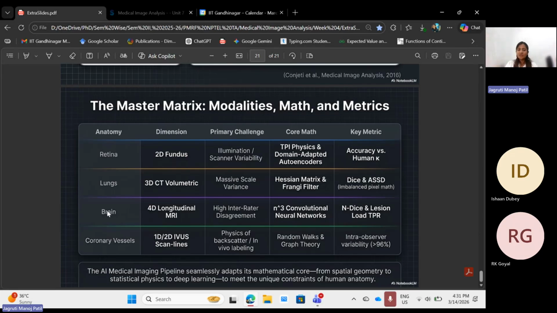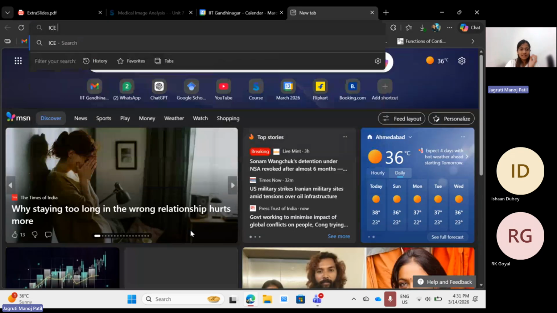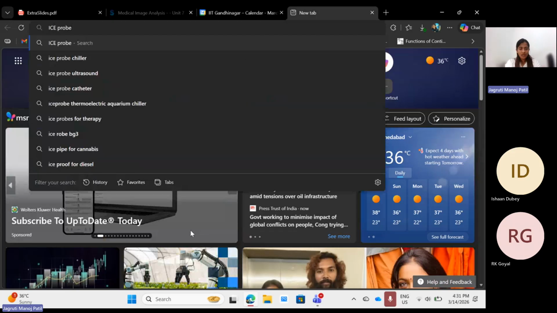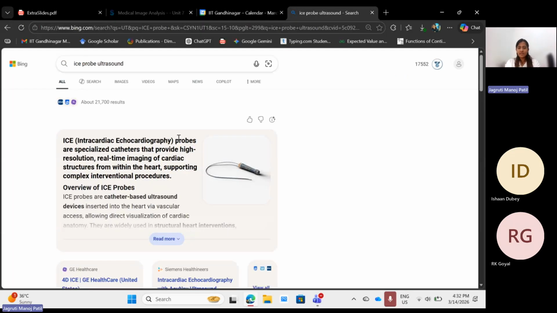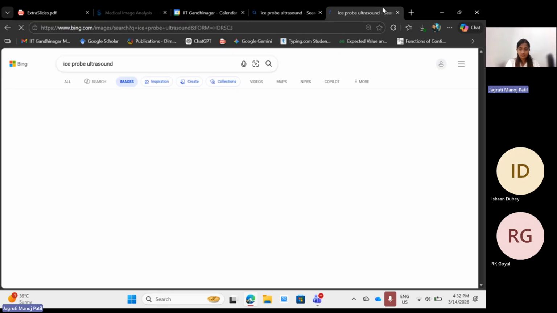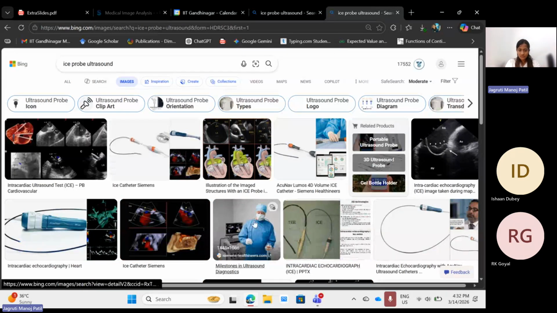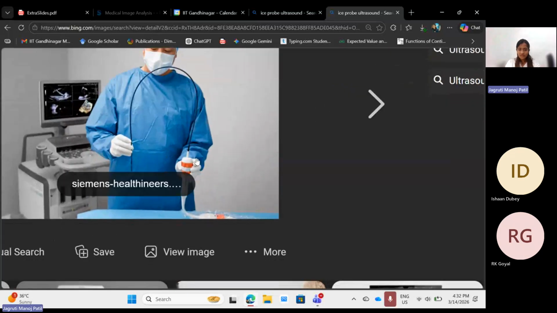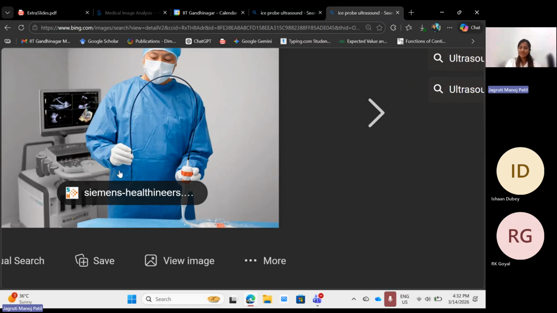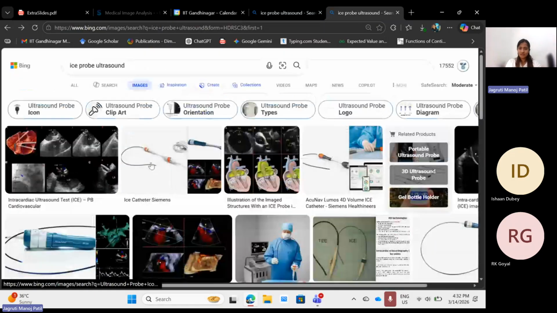Then you have coronary vessel based imaging. So these vessels are imaged with a single 1D transducer. However, I have never seen a 2D based IVUS transducer, but I have seen an ICE based probe. So I can show you the ICE probe ultrasound. It is intracardiac echocardiography. So that's how it looks. This is something that the radiologist will have in his hand when he is doing the surgery, and this is the probe that gets inside your body when you are being imaged.